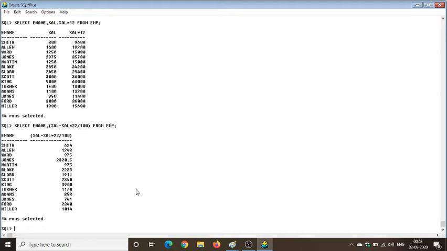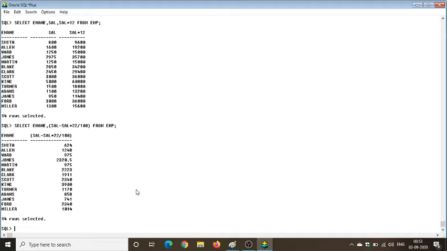Now we have discussed something called alias when writing the syntax for projection. Alias is nothing but a nickname given to a column or expression present in the result table. There are certain conditions to write the alias name.